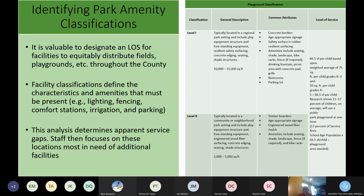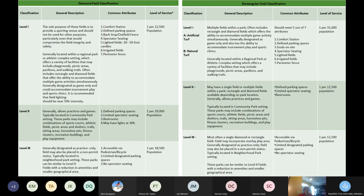And like I said, it may seem a little complicated, but it really isn't. We go through this and we look at all of our park and recreational facilities, and we make a determination of what levels they are in. And so in the next couple of slides, you'll see that these are listed. This is more or less a guide for you guys to have, so that you have a better understanding of maybe what type of level or square feet you should have of these types of facilities.